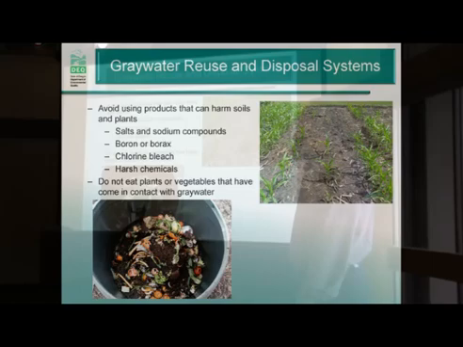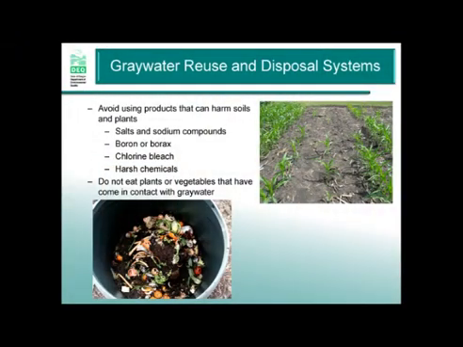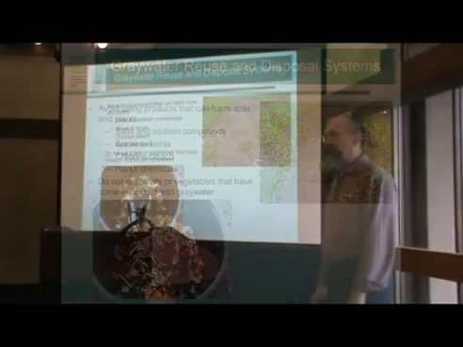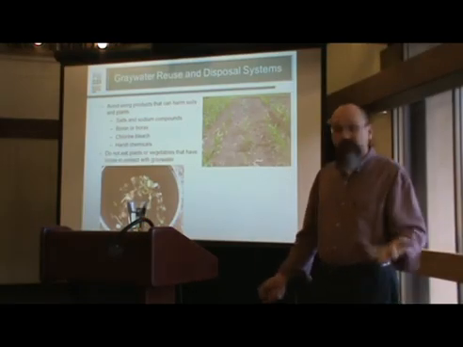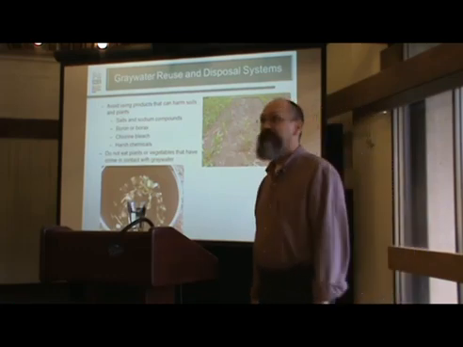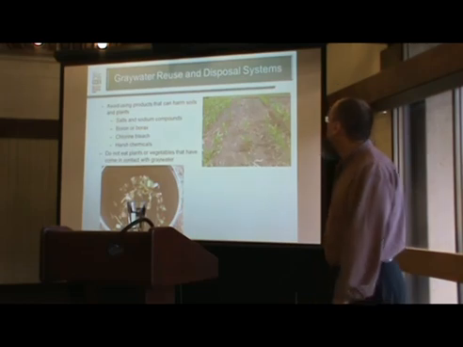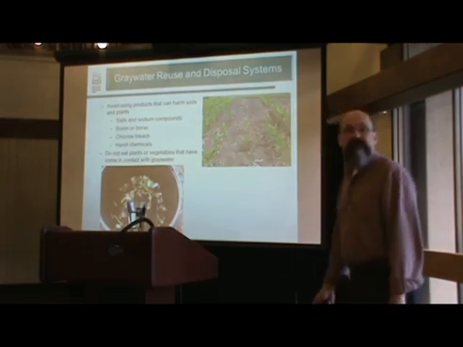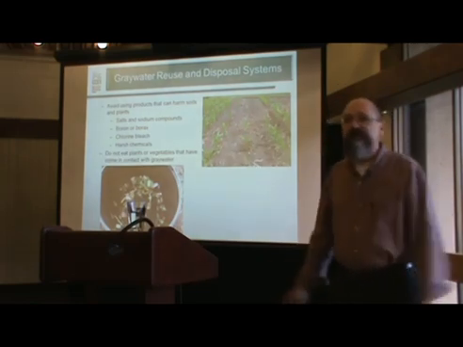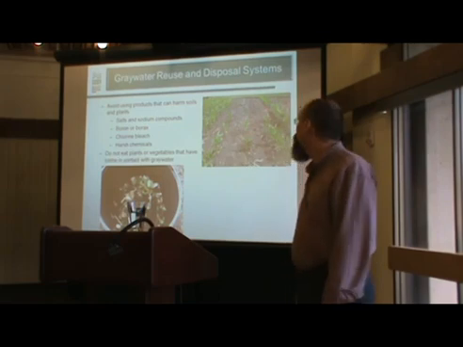Avoid using products that can harm soils and plants. Salts and sodium compounds can have negative impacts on the soil. Boron or borax, that's a problem with a lot of plants. Chlorine bleach, it's very commonly used. A lot of people promote using chlorine for disinfection. Realize that if you're cleaning with chlorine, that has negative impacts on plants and soil. Any harsh chemicals, clearly, you don't want to put that in your gray water system.